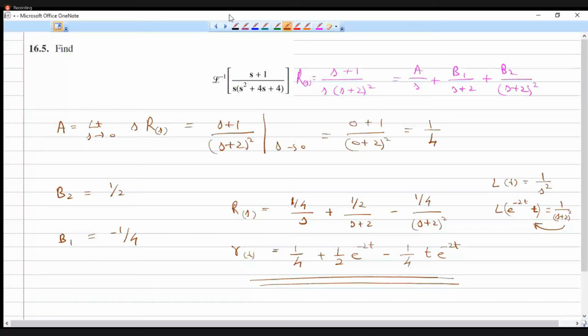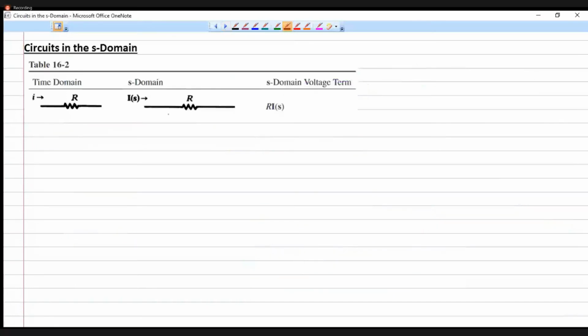Now comes the application of this in our circuit analysis. From here onwards, we are going to deal with our network circuits. These were the mathematical base, or for those who have already studied, a refresher or revision. Now we are going to deal with resistors, inductors, and capacitors. Assume that there is a current I flowing through the resistor R. When we convert this to the Laplace or S domain, the current becomes I of s. So what is the voltage across this resistor? Here the driving quantity is the current, and the required quantity is the voltage across the resistor.